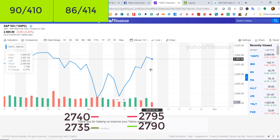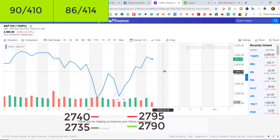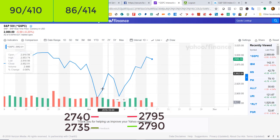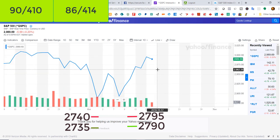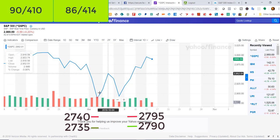Today, October 16, I decided to close both of these put credit spreads. Although they're pretty far out and I still have a lot of time until November 15, I have a feeling that the S&P 500 will drop again. I don't know when, but I have a feeling that it will drop before November 15. And I don't want to regret not closing the trades early for a decent profit.